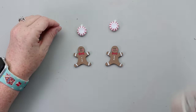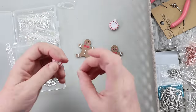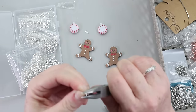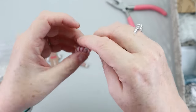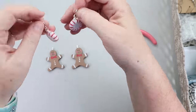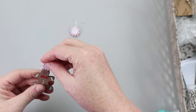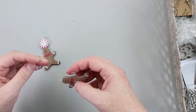The gingerbread pieces are finished and now I've got some more of these mini peppermints from Hobby Lobby. They have a white plastic ring on top, and on the bottom there's a hole. I grabbed some eye hooks from Amazon, squeezed them slightly with pliers so they'd fit into the underside of the peppermint, then screwed them directly into my gingerbread pieces. I attached the earring pieces to the peppermints. You could leave these as peppermint earrings just like that — they're super cute — but I wanted them more substantial. I put a strong adhesive glue on top of the eye hook on the gingerbread and pushed it up into the peppermint. You could also skip the earring and just make a really cute ornament.